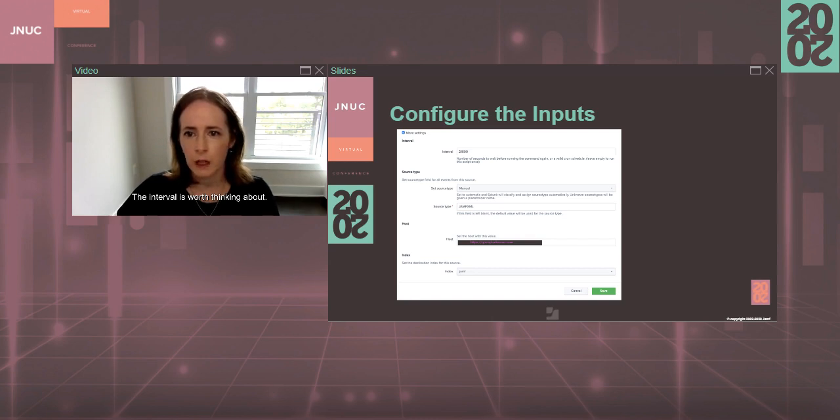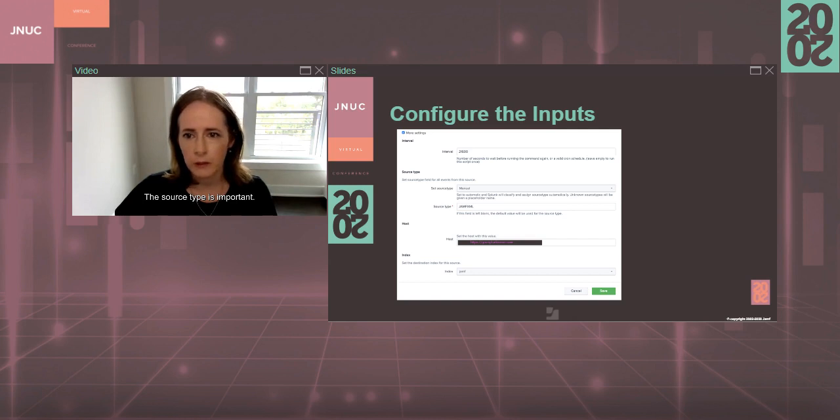The interval is worth thinking about. I'm not sure how frequently you collect inventory. Let's say, for example, you collect inventory once a day. At first thought, you might think, I want to get this data straight away. Let's run this every few minutes. But the data is not really going to change unless there's been an updated inventory collected in Jamf. So maybe it makes sense to collect 4 or 5 times a day. So in this, I think the 21600 is about every 6 hours, if I'm correct. And that way, we're not going to be sending data all the time, but it's frequently enough that we'll be aware fairly quickly of any status changes to the devices.